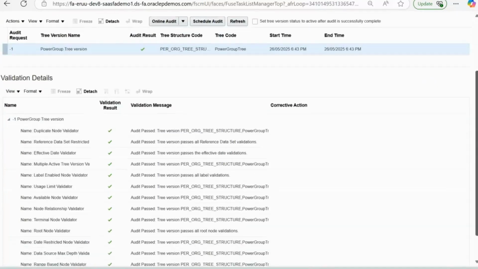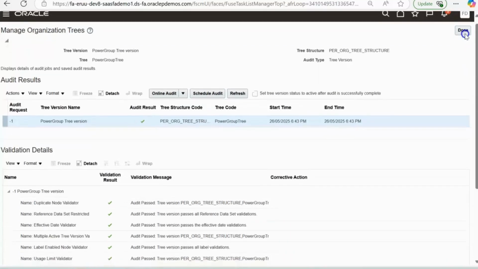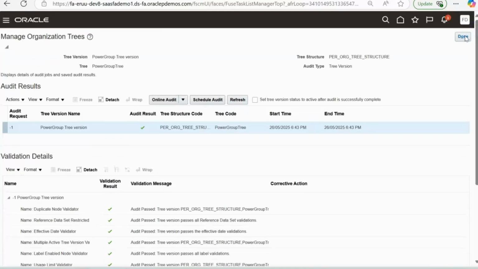Again, let's come back and see. So these are all the details. It says audit passed for the tree version, effective date, the names, the labels, etc. So it is looking after all the fields over there and doing the validation.